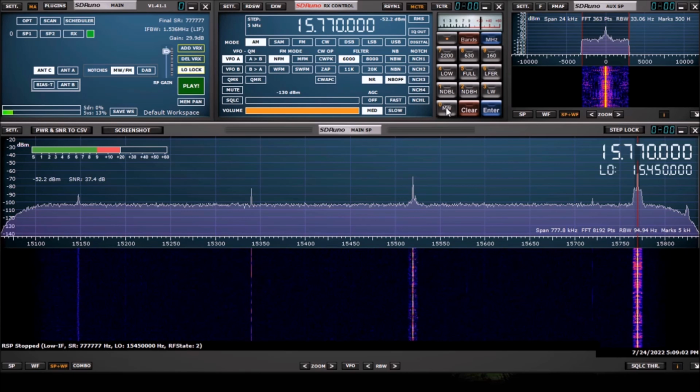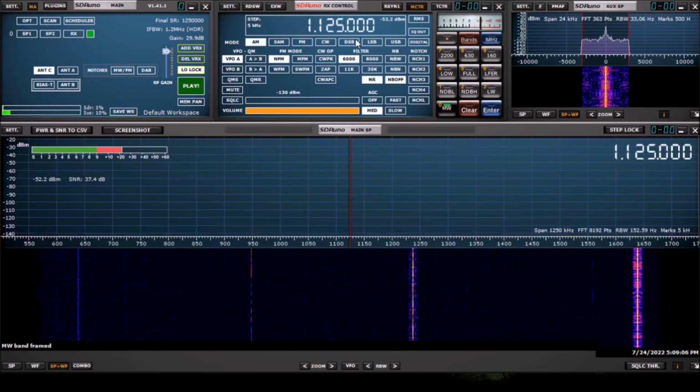So let me show you medium wave first. Let's just go down the bands. So let's start with medium wave. I'm going to put it on 1130 Bloomberg. It's going to be a little noisy right now because unfortunately they're working right outside. Even if I tilt it, I can null it out, but right now it's kind of noisy.